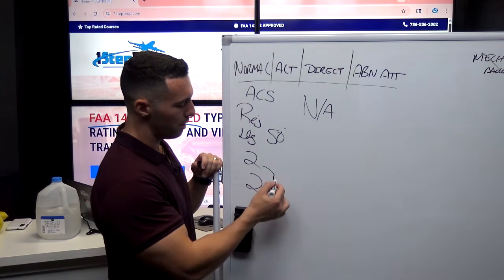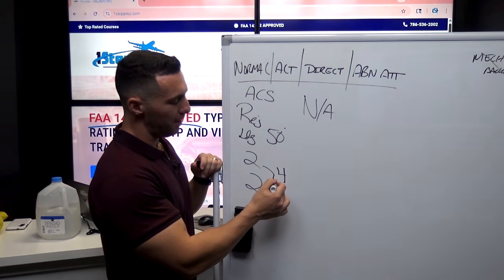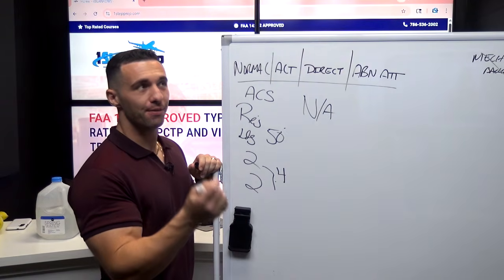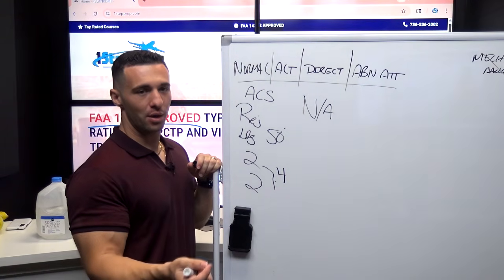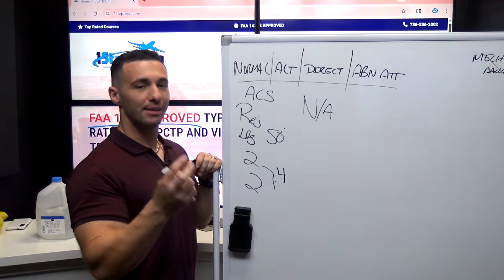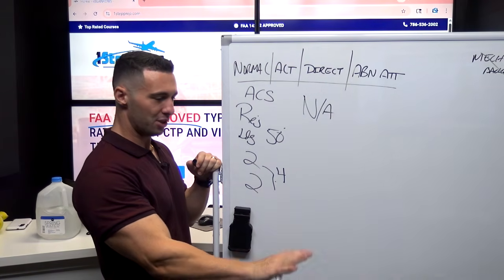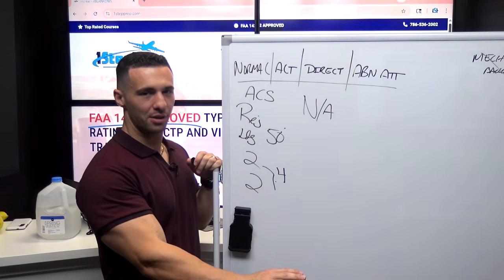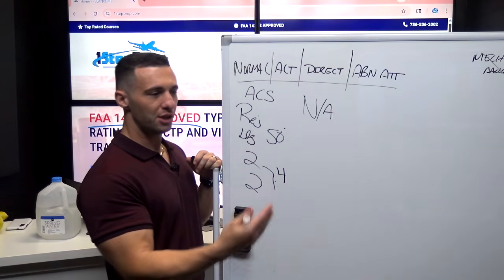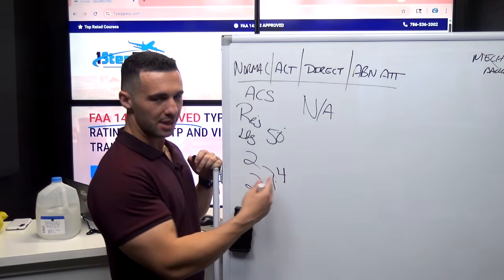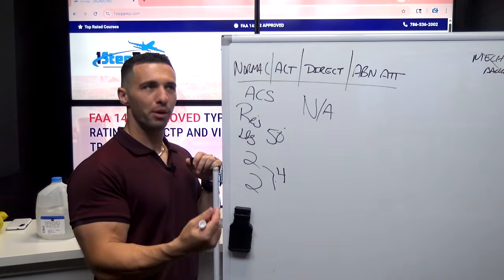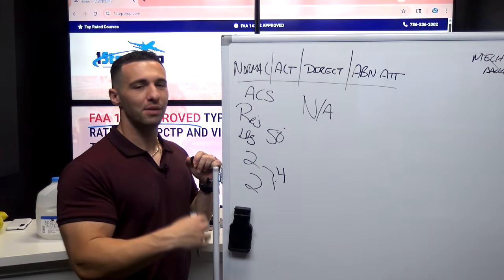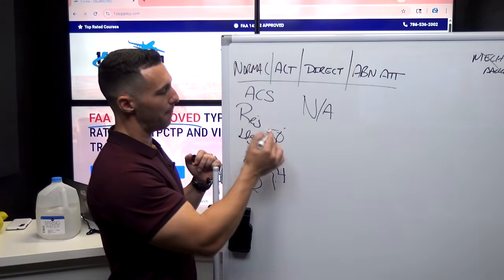That's a total of 4. One of these landings can be counted if it is a rejected landing. So in other words, for me to count a landing as a landing, I have to be in position to land by 50 feet, speed, and in flare position. And assuming that's all true, if I initiate the go-around, one of these 4 could technically be counted as a landing. So they always bring you down to at least 50 feet and say go-around last moment, so they can count one of these as a landing for the purpose of the ACS.